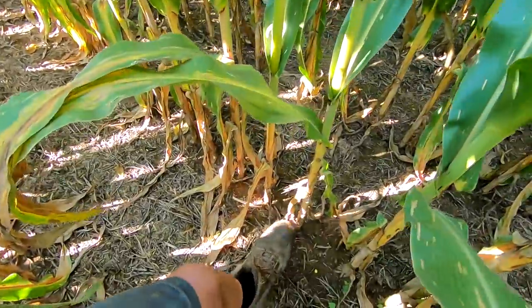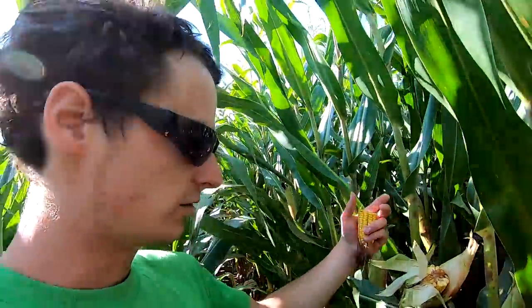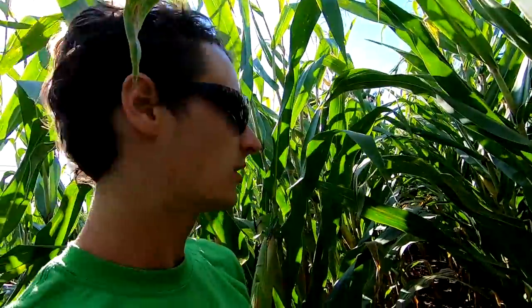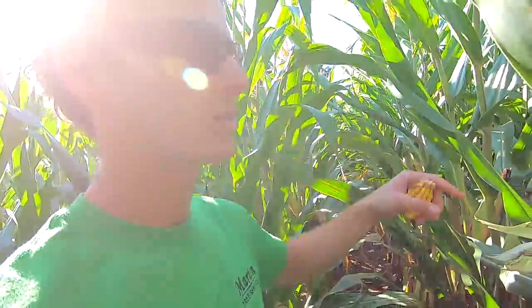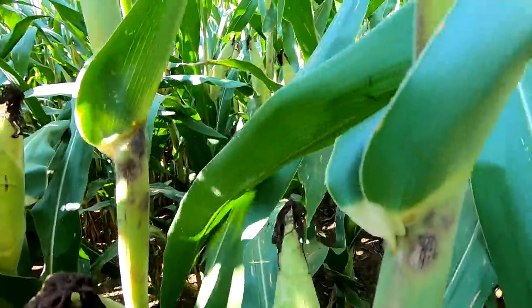So we're gonna be chopping this corn, which means we're cutting it off 8 inches off the ground, and we're gonna be taking the entire stalk. So the maturity of the grain, where the grain's at, is one thing. We need to get the entire stalk moisture. So I'm gonna go ahead and cut two stalks at a random spot and take them back to the farm. Need to find two to represent millions of stalks. So try to find the most average two that I can find.